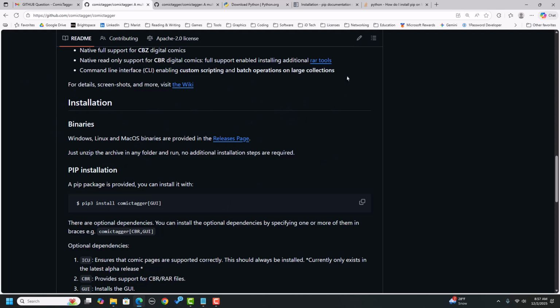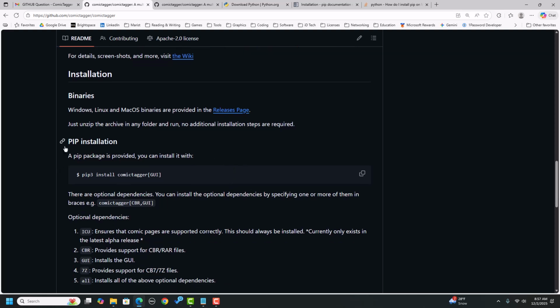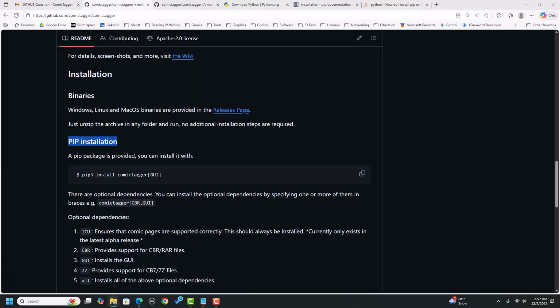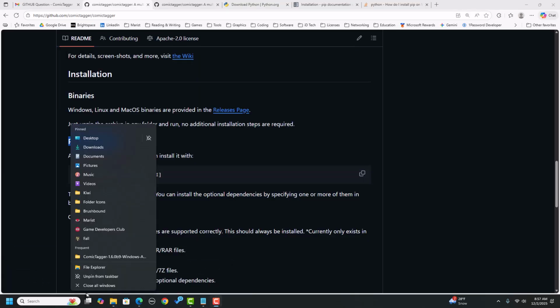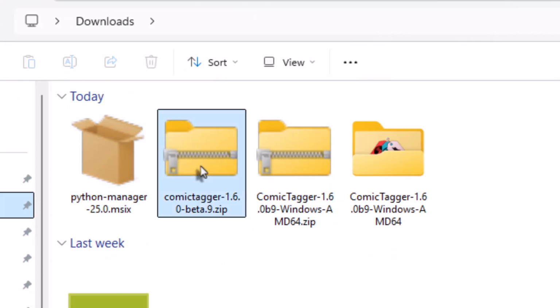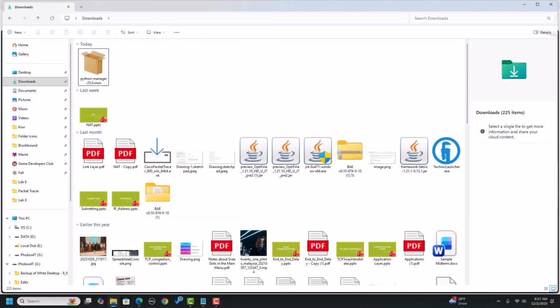However, logically speaking, with each release you'd probably need to re-download it from the website, which you can totally do if you want. Or you can install with pip, or pip with Python, which I just had to reinstall on my computer, and I can show you how to do that. But I'll start with the first option first. So I will close out of all of my file explorers, and I'm just gonna delete these, and I'll show you how I did it.